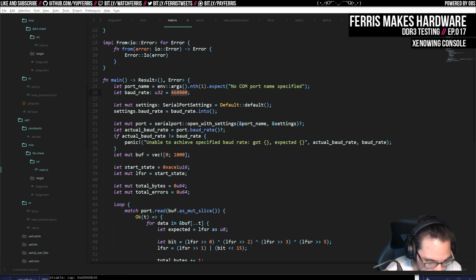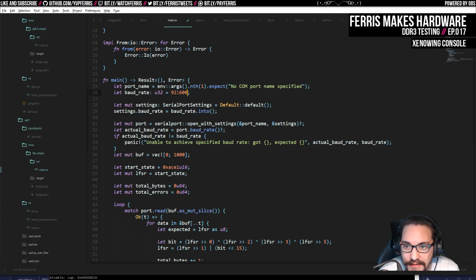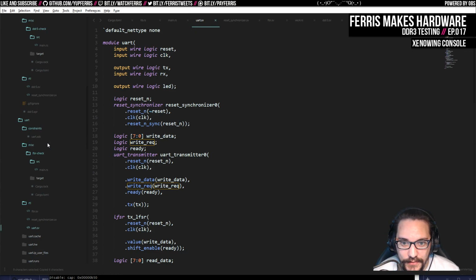4608. I hate that these numbers get so uneven. Oh wait, but this is the baud rate, so this should actually go up to 12 million, by the way. That's why I knew that there was headroom. So I want to actually just try and crank this up and see what happens. I remember having issues with this, but I don't remember why. So we're just going to try and find out.